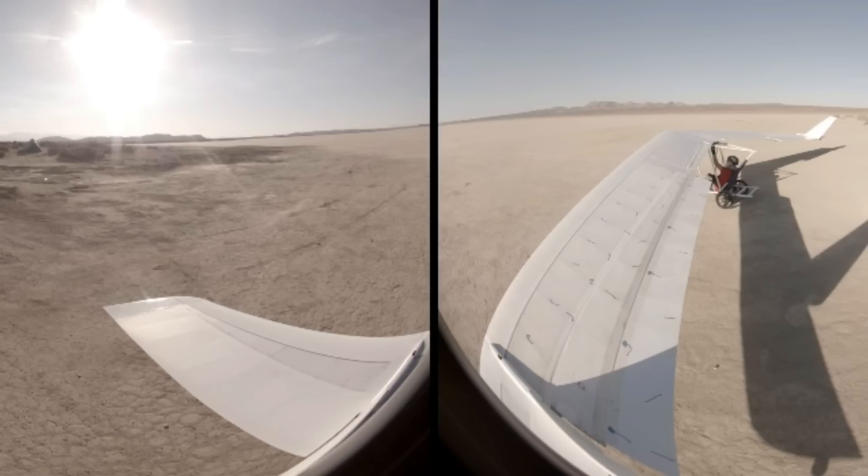You're going to see three segments here today. This first segment is a taxi test. We decided to repeat the taxi test because there have been significant changes to the landing gear and other components, so it's always a good idea to go back and repeat. We're going to tow it up to 20 miles an hour, and I'm going to check the steering and see if I can lift the nose a little, and just make sure that I have good positive roll control on the glider.